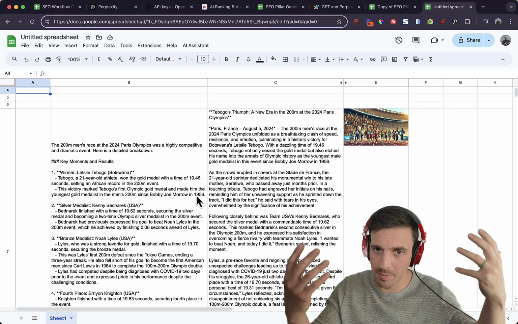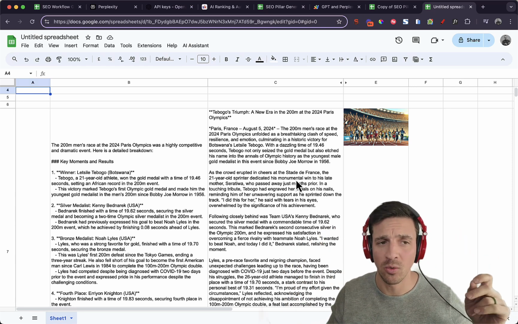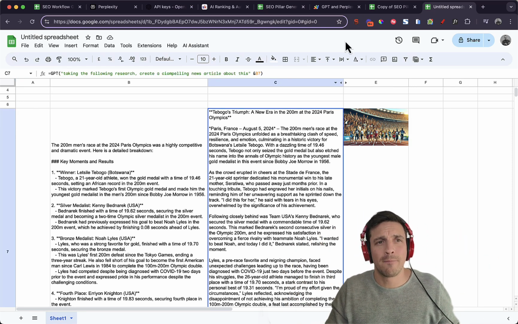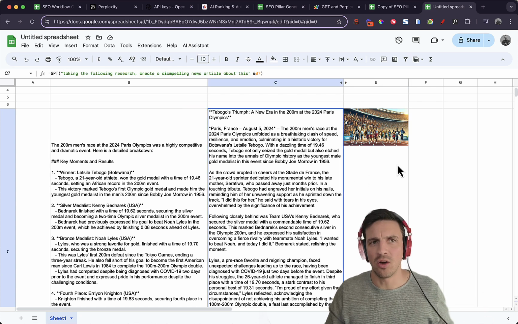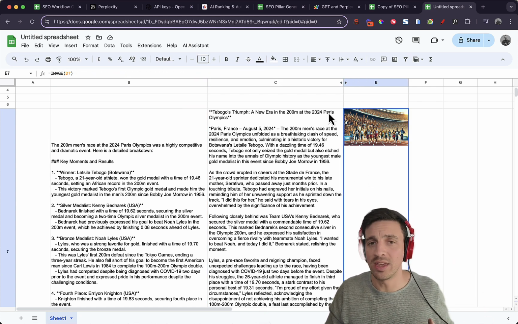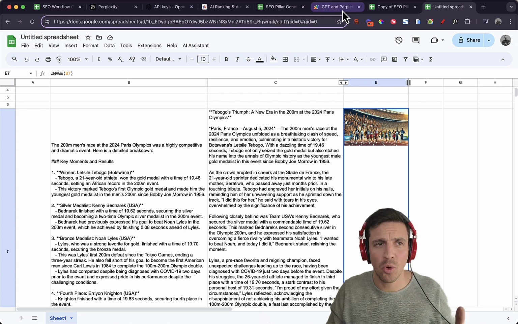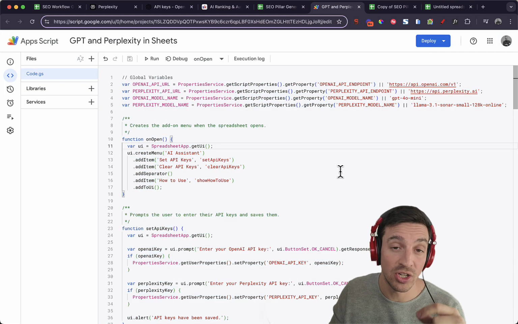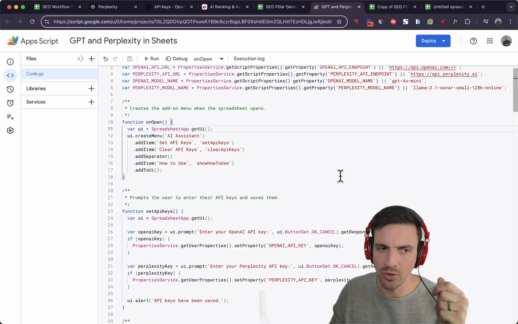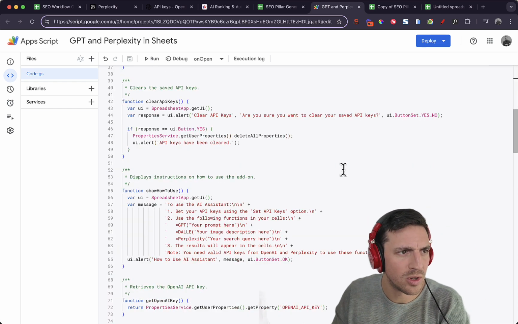I think this opens up a lot of possibilities depending on what you need to do. I'll give you a little tip as well. If you want to change anything, the formatting, the answering of ChatGPT or the formatting of the images, for example, all you need to do is have a close look at the Google Apps script that I've generated for you and provided for you below.